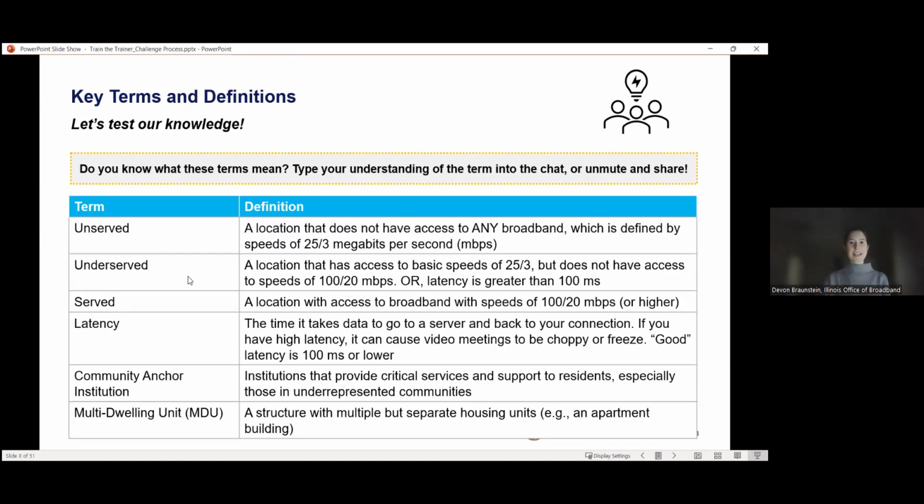So you can take a glance here at the definitions. We'll share these slides, but save this, print it out. You'll be seeing these terms a lot. The federal government is defining these rules and regulations based on pretty strict definitions. And so this will be important to remember as we go forward.